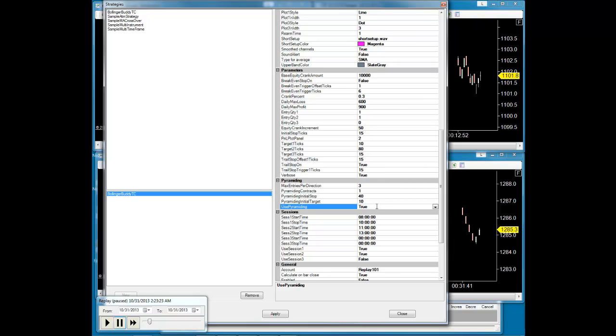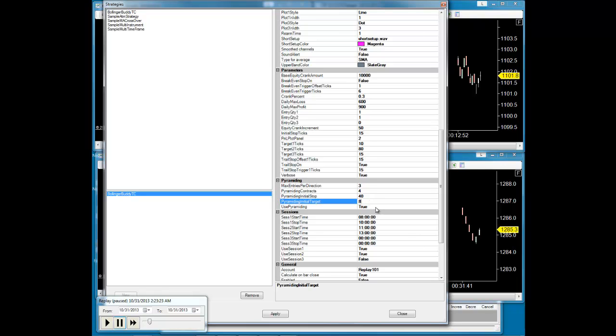Pyramiding is simply this. If you enter a trade and the trade is working in your favor, moving in the direction that you took the trade, and other triggers by the Bollingerbuddy are fired off, because pyramiding is set to true, those trades will be taken to a maximum of 3 trades. How many contracts? We can set it to as many as you wish and that your account can handle, but for the results on the website, they are set to 4 contracts, and the target is 8 ticks.